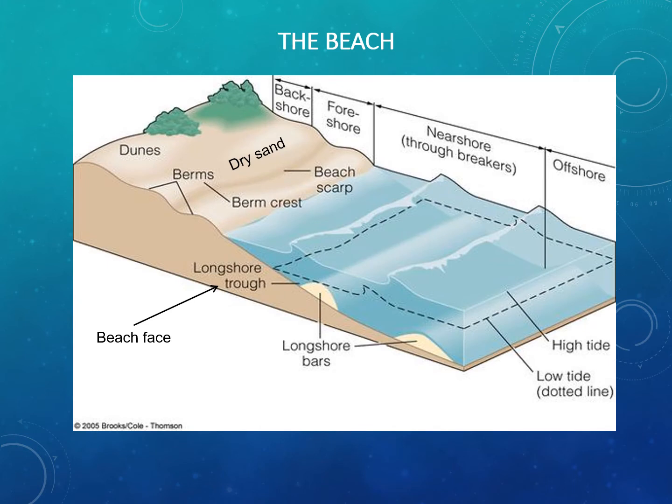This diagram of a beach shows several key terms. Let's start with the shore, or shallow sea, on the right. There's 4 portions to the shore. Offshore, where the fully developed sea ends. Nearshore, where breakers form. Nearshore is also referred to as the surf zone. Foreshore, where the beach sand begins.